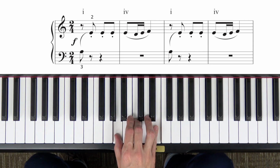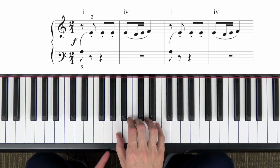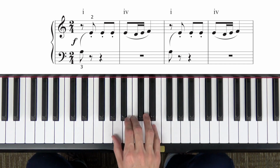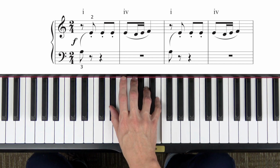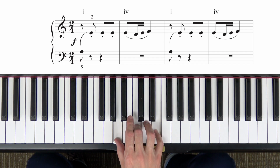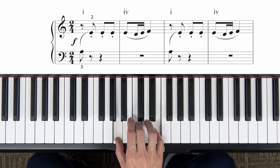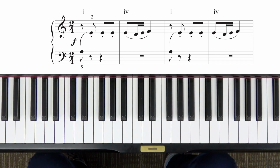Now let's practice going back and forth between the one chord and the 5-7 chord. So to have your thumb reach that black key, I recommend shifting your fingers in. Don't contort your hand to get that black key. Just shift forward. That will feel a lot better, probably. Okay, now pause the video and practice going back and forth between the 1 and 5-7 chord. Then press play to go on.